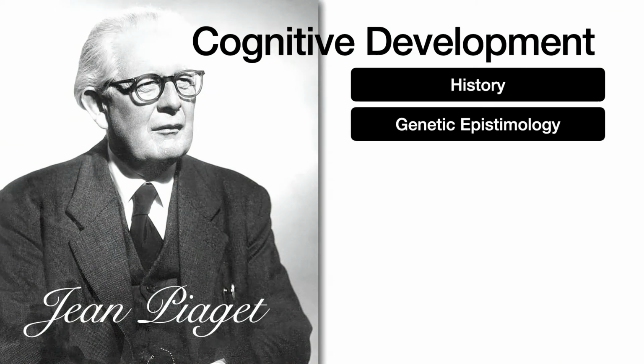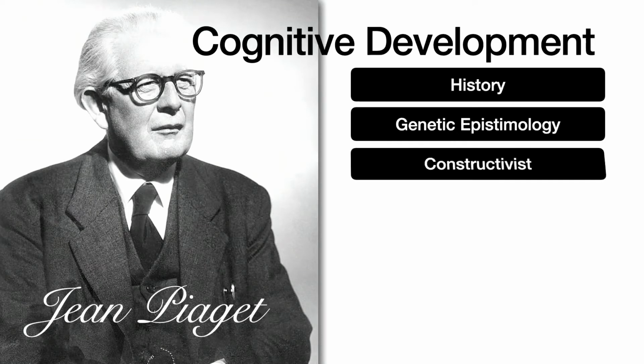His theory is known as genetic epistemology. You won't hear that very often, but I really like this term. We usually list Piaget's stages or something like that. But genetic epistemology, this genesis of the ways in which we know information, is a really neat way of understanding how the stages are qualitative changes in the way that we think.